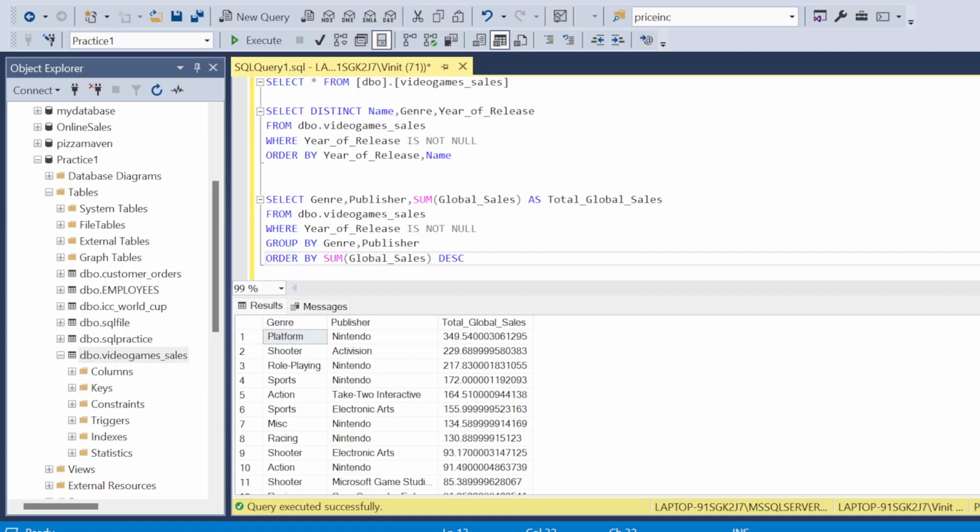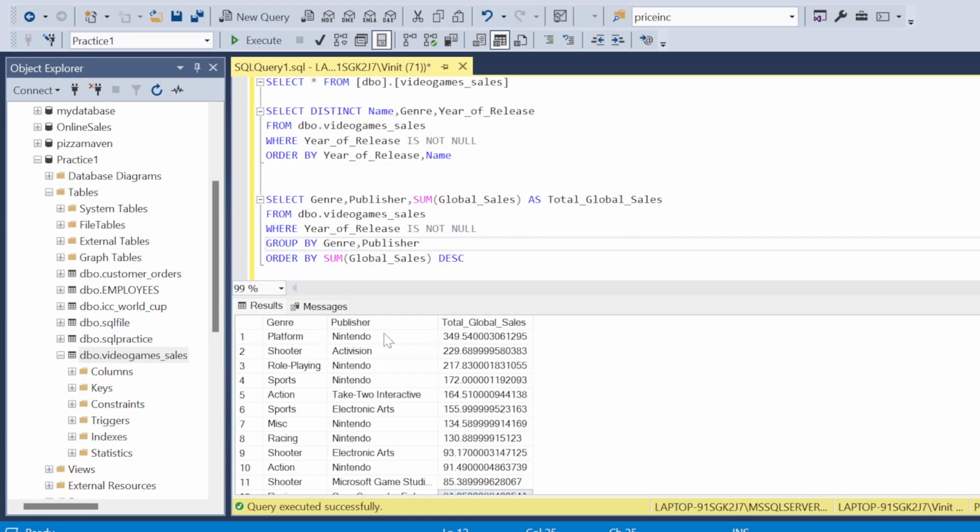Okay, so to do that, we need to first set the precedence, the order in which we are sorting. So there is an order of specification inside an order by. Because we have put order by sum of global sales DESC, it gets ordered first by the global sales and then by other columns, whatever. In fact, it's only going by the ordering that is given over here.